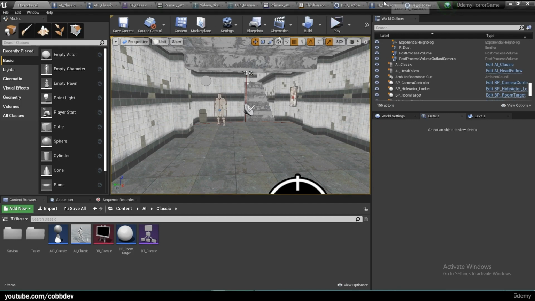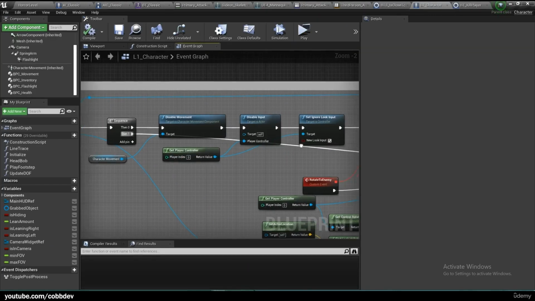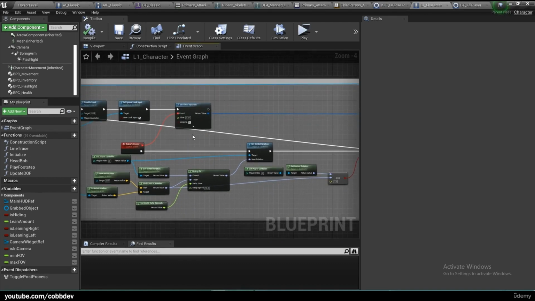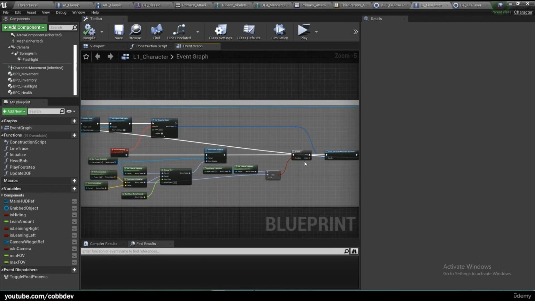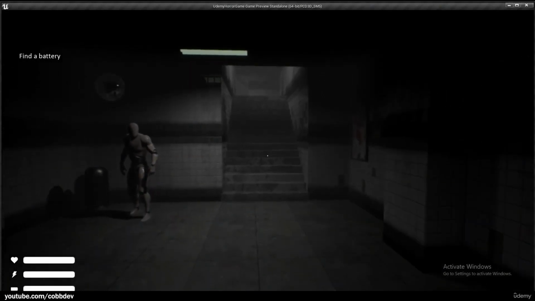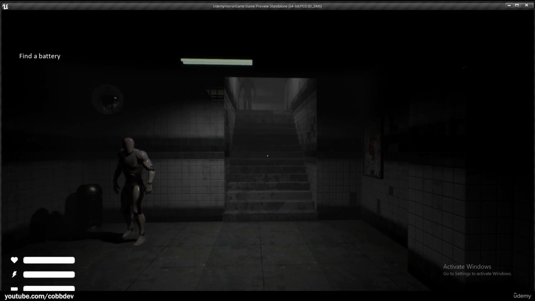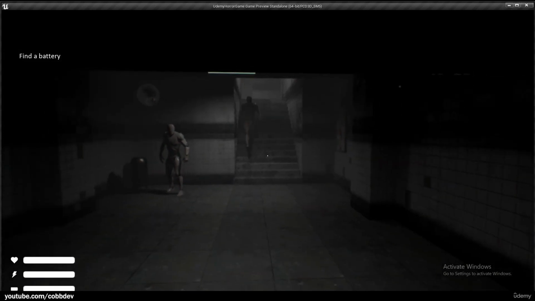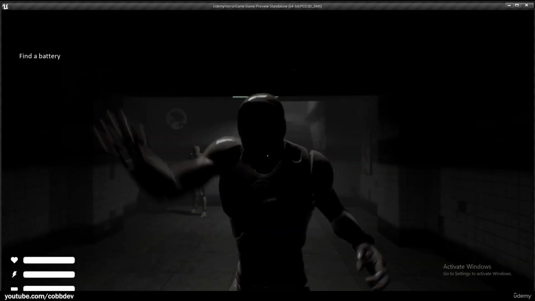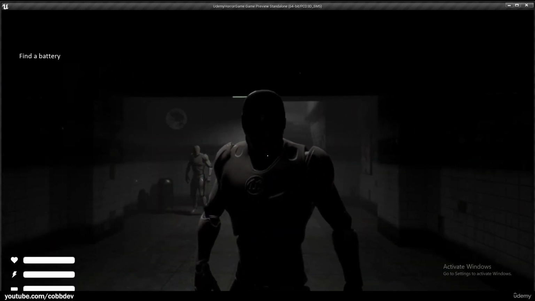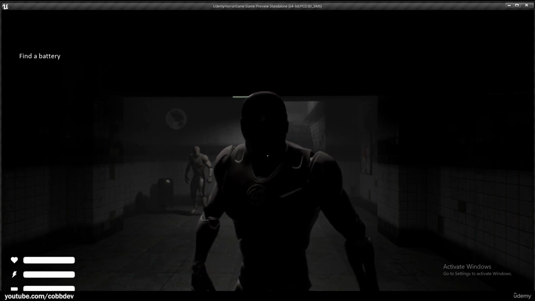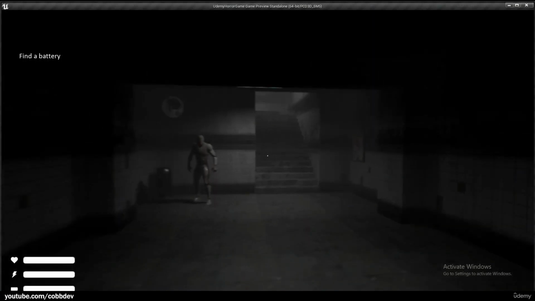So let's test this out. What it also should do is disable our movement, disable our input, and make us look at the enemy, and then the enemy should play his animation. So let's test this all out. So when the enemy sees us, we're going to turn around and see if it rotates correctly when it catches us, which it does. There we go. We can no longer move, we can't look around. He has killed us. We obviously need some kind of fade to black and game over screen.